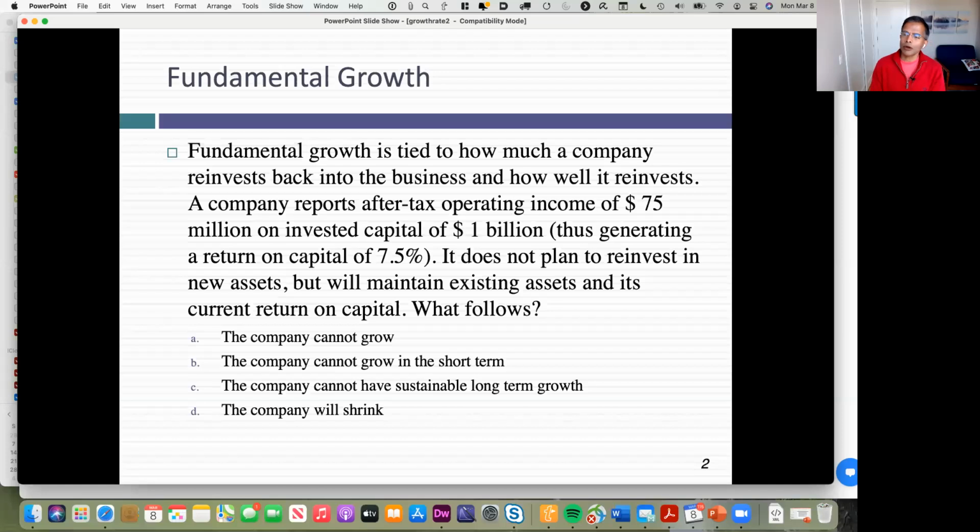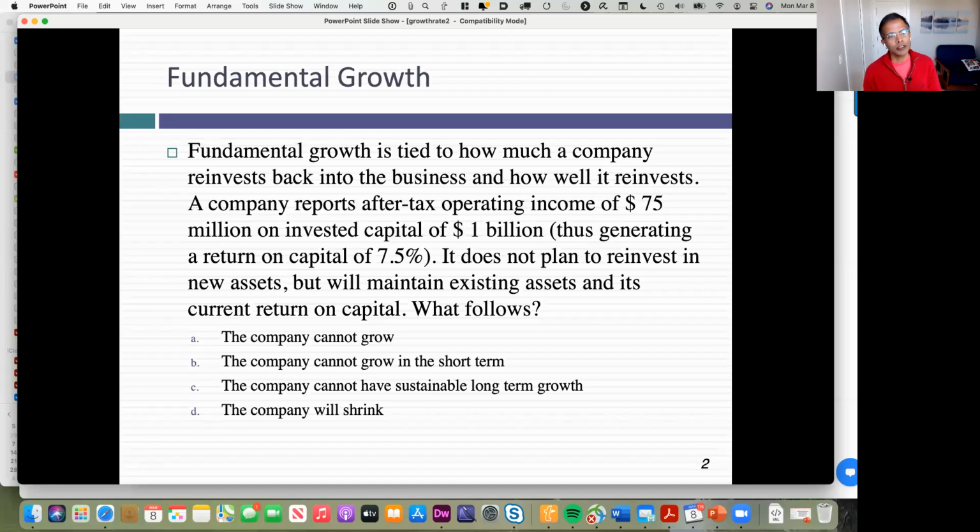Last session, if you remember, we talked about historical growth. And the problem with historical growth is not only is it an estimate based on what time period you look at, what metric you look at, it's also incredibly useless as a forecasting number. Then we looked at analyst or management forecasts of growth. I mean, presumably they know more, but they're also biased. And we turned our attention towards the end of the class to fundamental growth coming from what a company does.